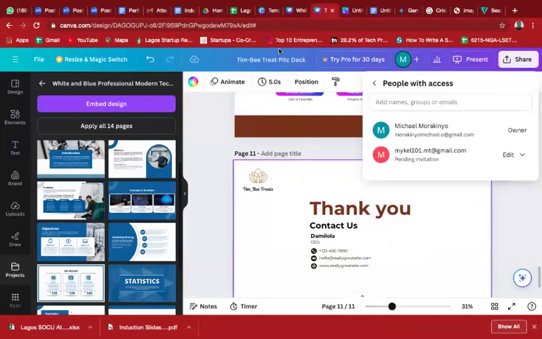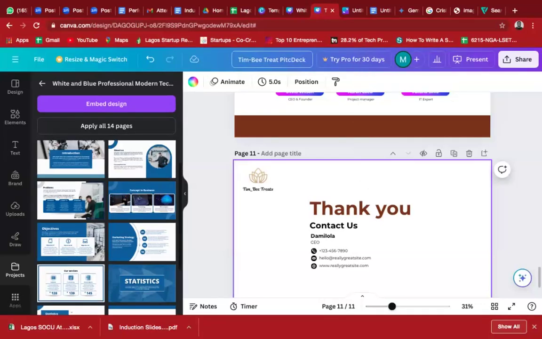So once you download, show this heading, this title. Don't forget that, because most times people download and once they send out the design, you'll be seeing one very strange name. It's obvious that they got it from a template. So that is it basically.